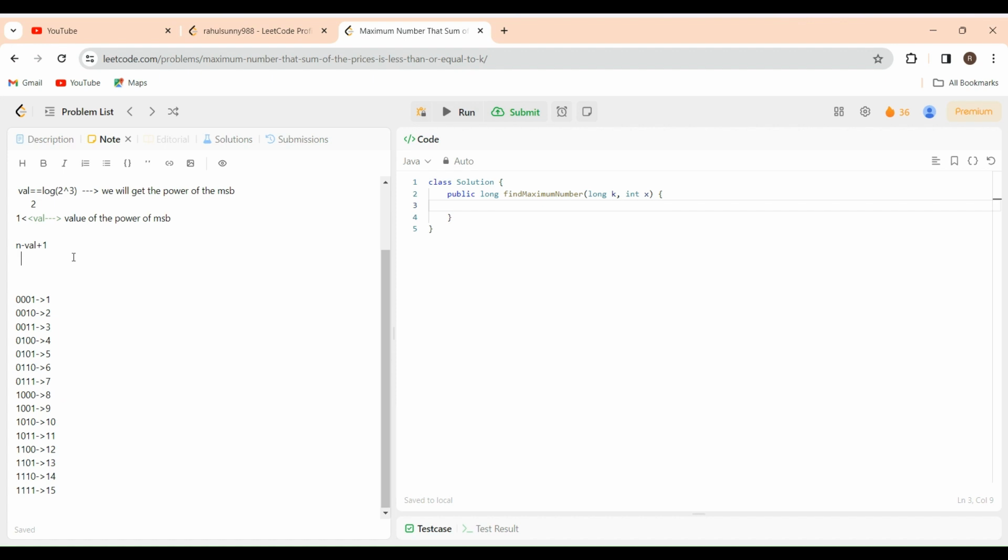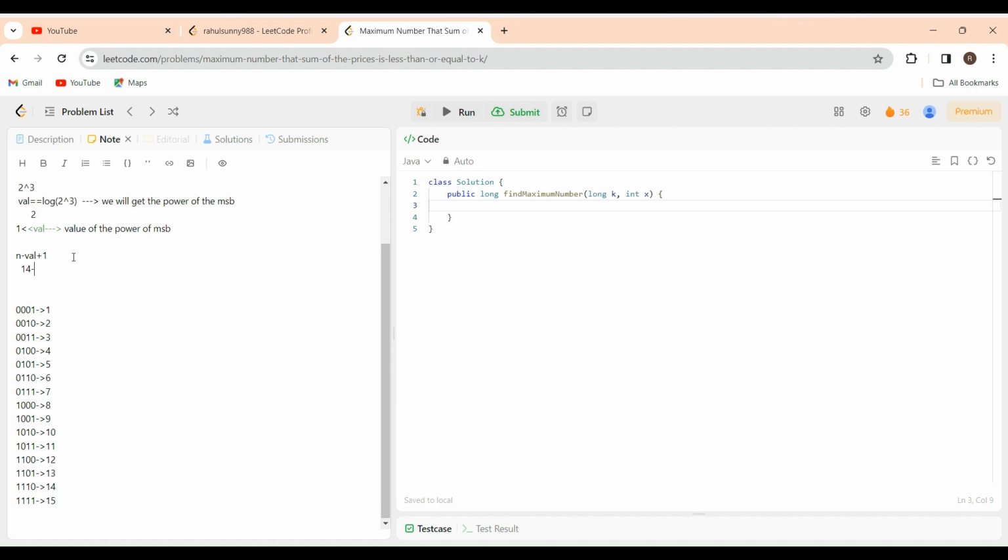Here we have 7. So 14 minus 8 is 6, plus 1, it is 7, right? We are getting that with this formula, right? So 13 minus 8 is 5, 5 plus 1 is 6. So from 13 to 5, how many set bits are there in index 3? It can be calculated using this formula. Okay. And coming to the inner indexes, like 2, 1 and 0, what about those?